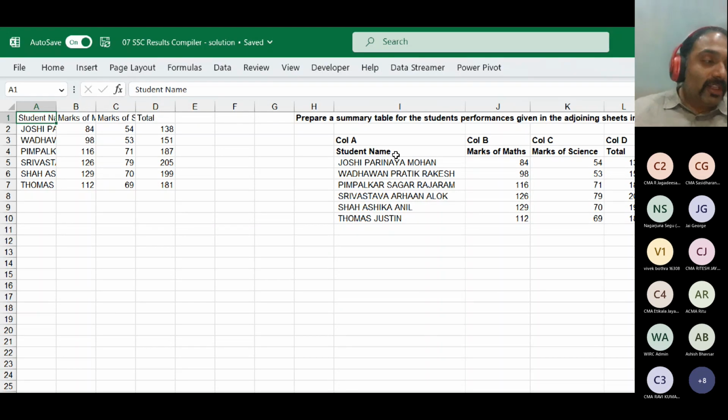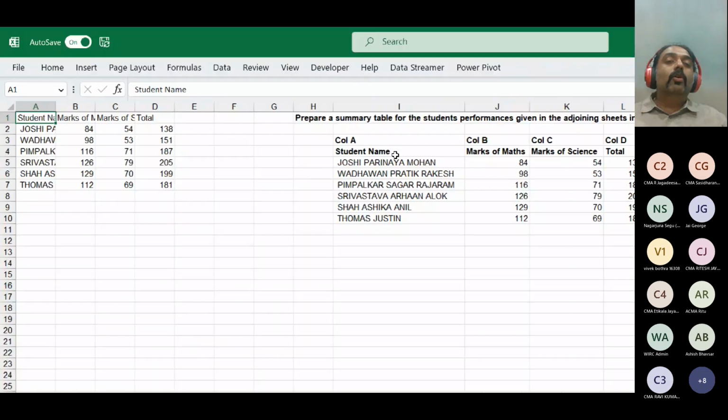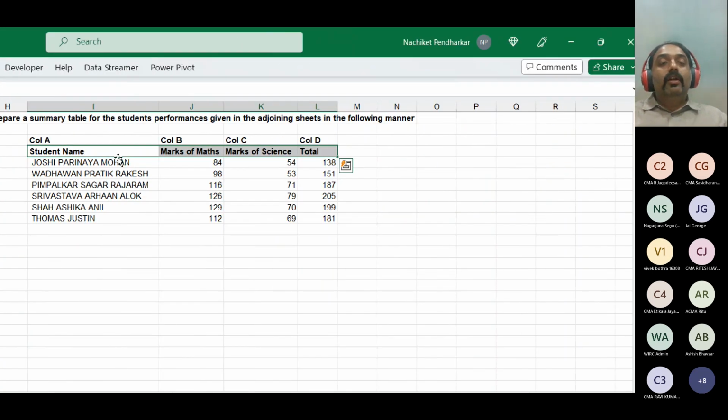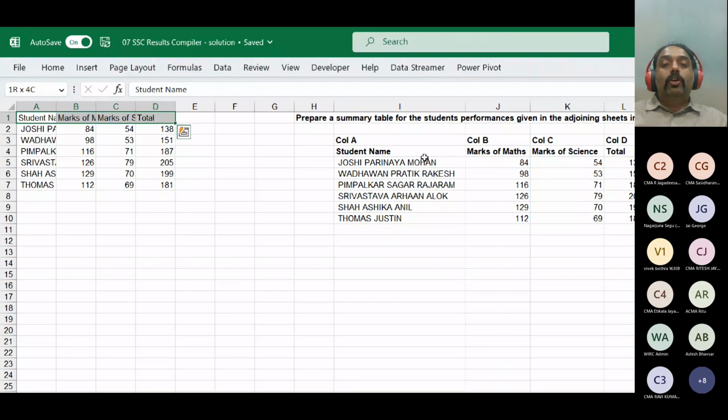Okay, you can decorate this further. We have written the code which is essential, which is the bare minimum code. You can bring more polish to this. For example, in this solution, actually I have given you things in bold. You can take that as homework, how to make the headers bold. You can auto fit the column after you finish the work. Auto fitting should be done at the end. You highlight this entire thing and do an auto fit. Those kind of things will make it look even more presentable.